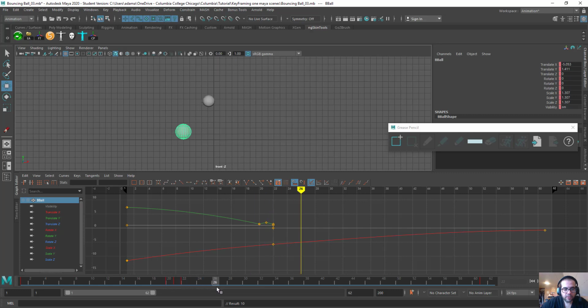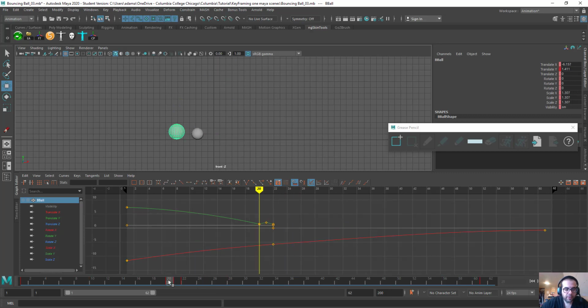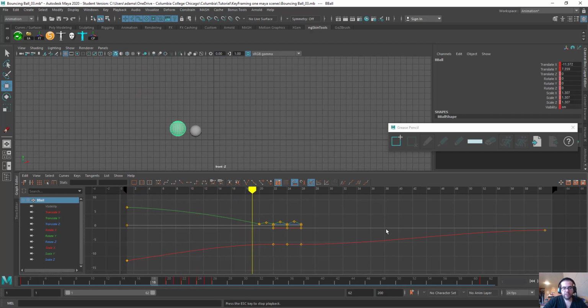And then with this one, because we have a total of 1, 2, 3, and 4 bounces, we're going to add 4 more bounces. So we have 2 bounces here. And then let's go to 23. I'm going to move that up a little bit in the air, and then we're going to adjust all this stuff. Then it's back down on the floor on 24. So here's our second bounce, our third bounce, and then we're going to add 1 more bounce on 25. And then it's back on the floor on 26. So we set our initial poses, right? If we watch this, we can see it hits the ball, it's bouncing in place, and it slides.